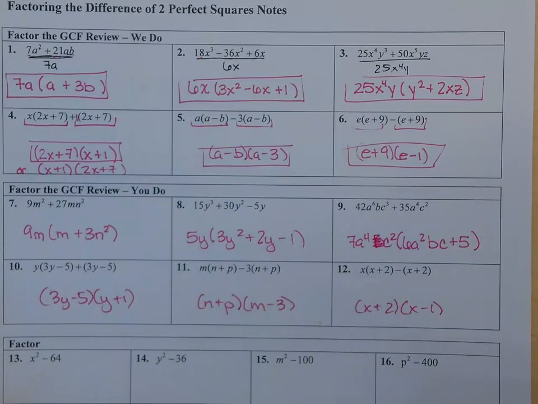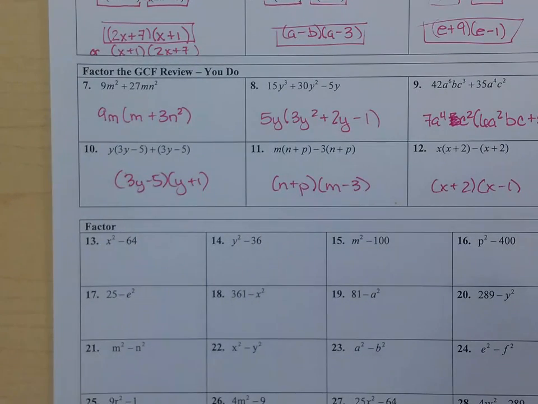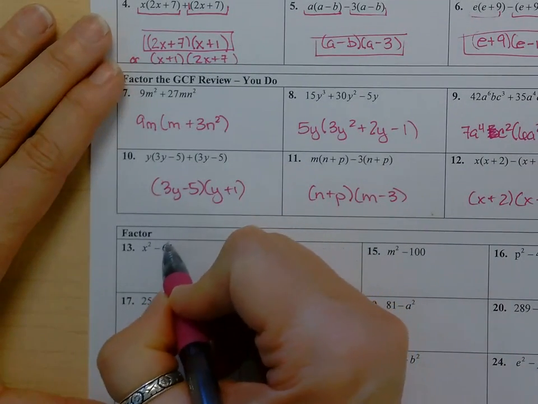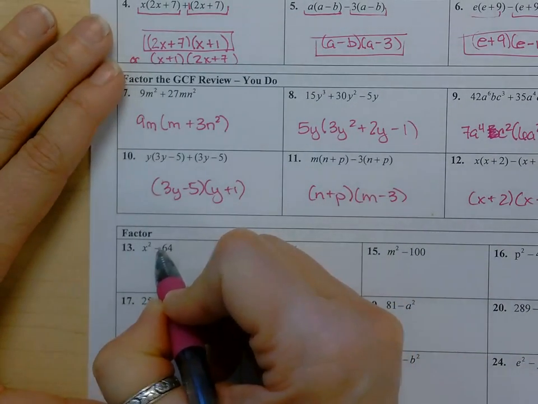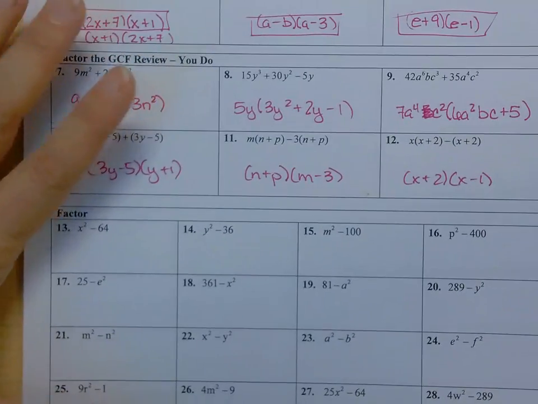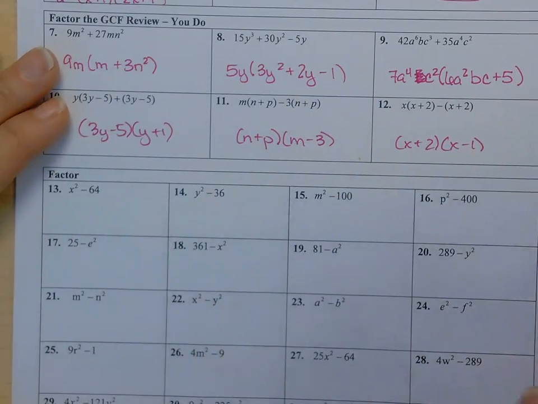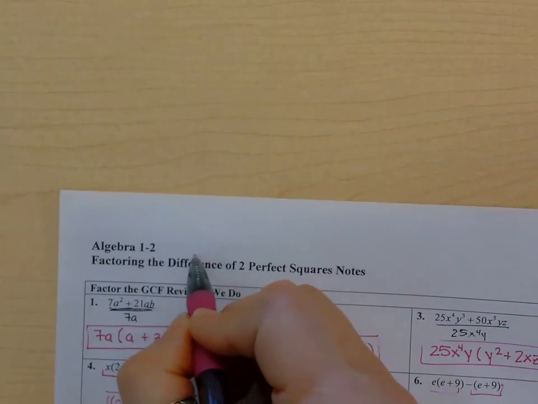So now, I want to look at the bottom. This we have not done yet, but it relates to something you memorized earlier, and that is, this is about what's called the difference of squares or the difference of perfect squares. So when we look at this, do you notice all of these have a minus in them? And that's what this word difference has to do with.